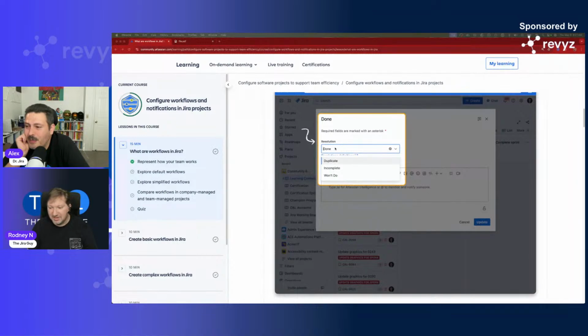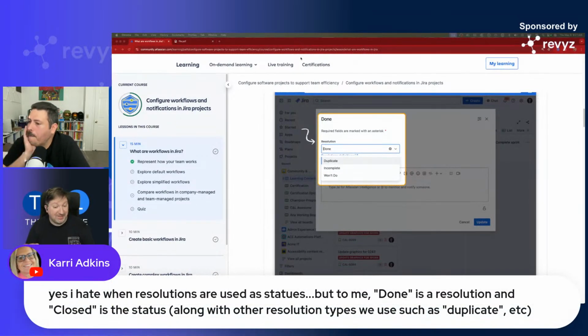It is. Carrie added something here, and I think she has stumbled onto one of the great debates in the Atlassian ecosystem. That is done versus closed. That should have been a mic question. We need to start fabricating a list of questions that we're going to ask MCB if we ever get a part 2. Or maybe someone else high up at Atlassian.